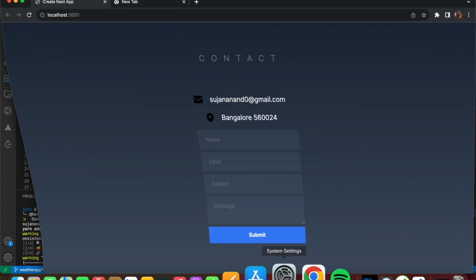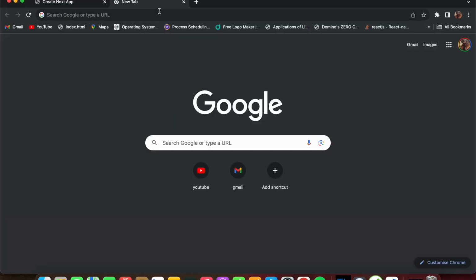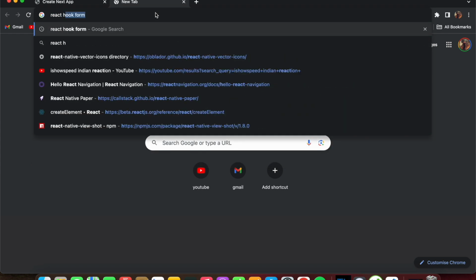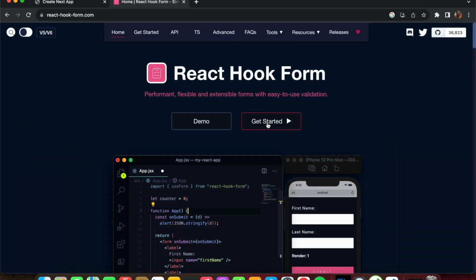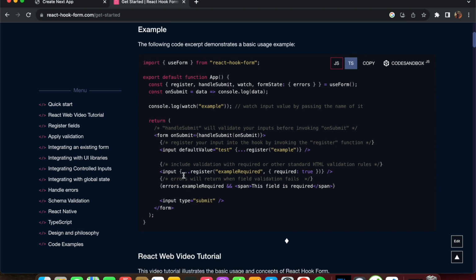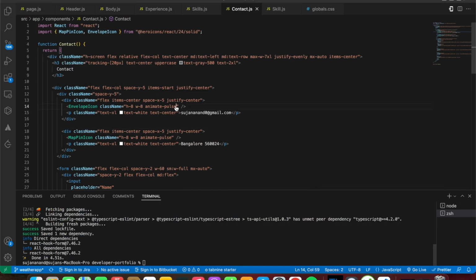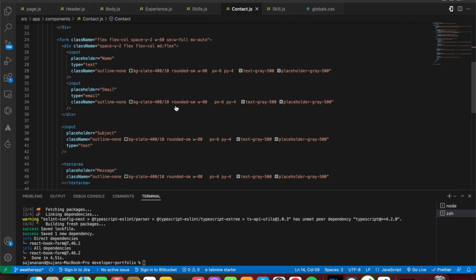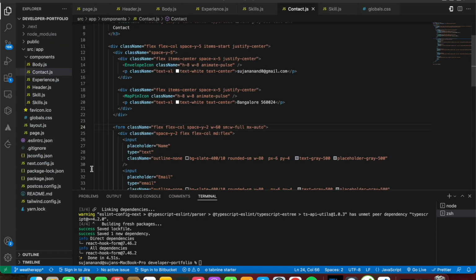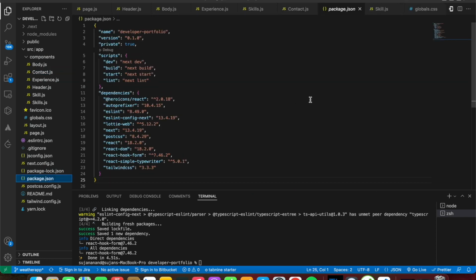If you want, you can check this out on Chrome and look into how exactly it works. So React Hook Form, the first link. Let's press on get started. Basically we need to initialize this register function, and we need to give the message for that. We're going to do the same thing in our form attribute. I think it has been installed. Let's check that. Yeah, react-hook-form is installed.